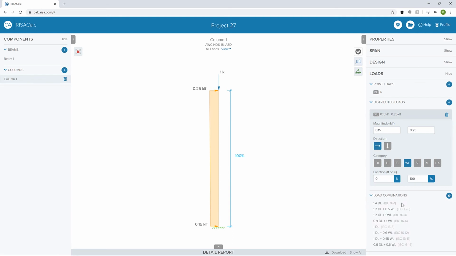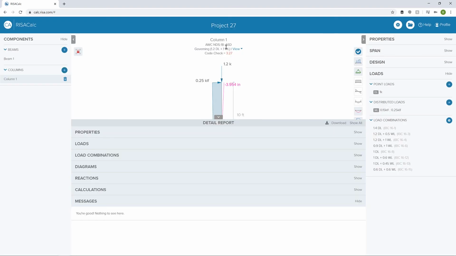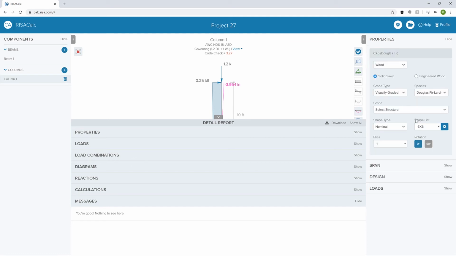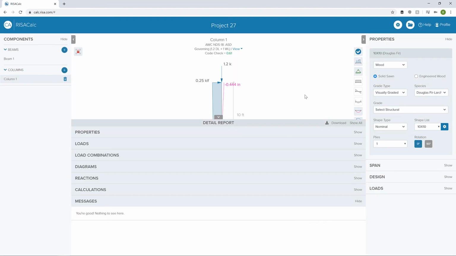Again, the load combinations are being created in this case, and I can go ahead and toggle on my unity check. And so when my unity check goes through, in this case, again, we're getting a failure here. We can go ahead and reduce our loads, or maybe we needed to change the size of our member here. So maybe I needed to go up to a much larger member in this case. So let's go up to maybe a 10x10, for instance, and go ahead and rerun the unity check on this particular member. And we now get a passing grade.